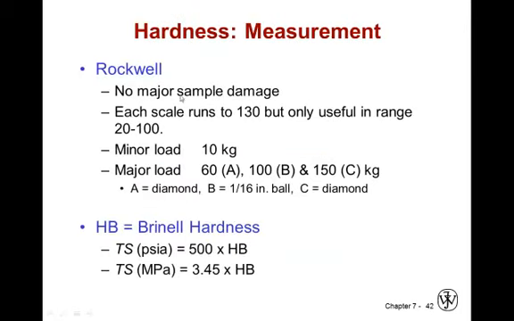How do we measure? There are the Rockwell measurements, there's the Brinell hardness, and Rockwell may use a diamond or a ball and a variety of different loads to measure different materials of quite a variety of hardnesses. The Brinell hardness system is similar in that it uses an indenter and a measurement of that indentation.